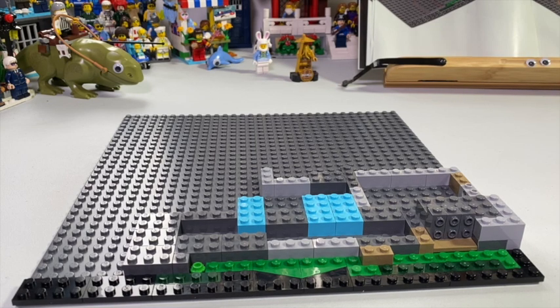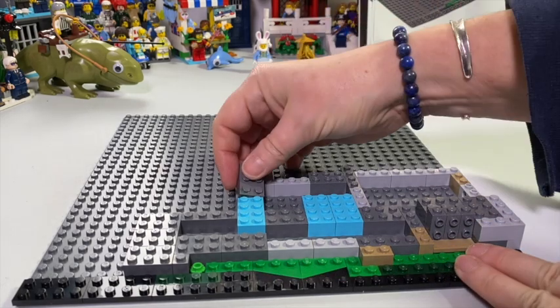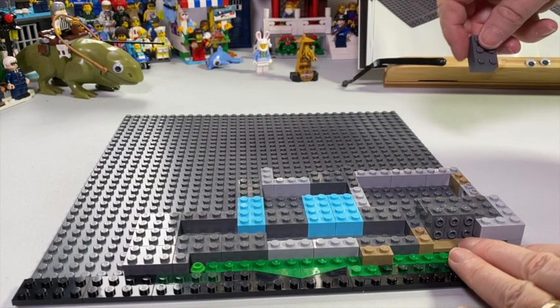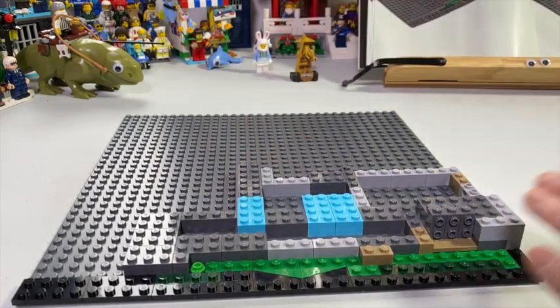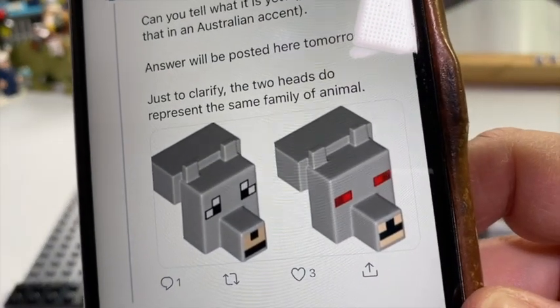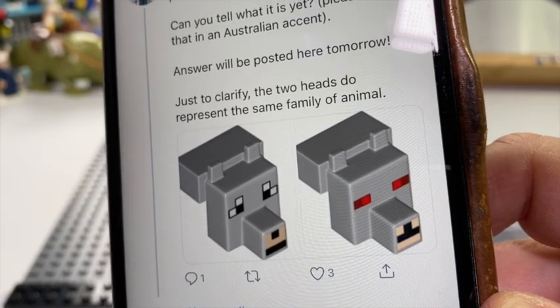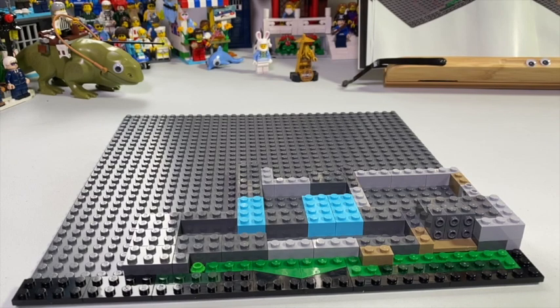If you're unsure, here are the printed pieces as a clue. Can you tell what it is yet? Please read that in an Australian accent. Sorry, I'll go back and do that. Can you tell what it is yet? Also, will be posted here tomorrow. Just to clarify, the two heads do represent the same family of animal. It looks like a bear, but we now know it's a wolf. Those red eyes look a bit scary, don't they?